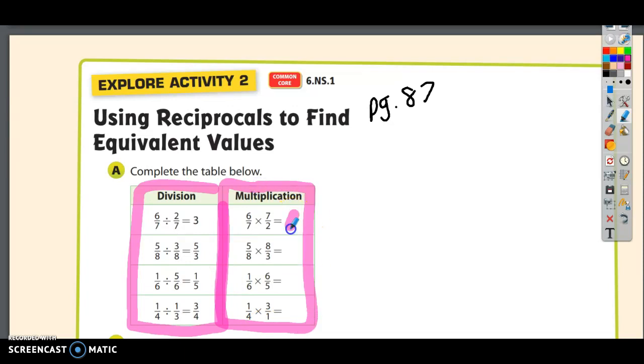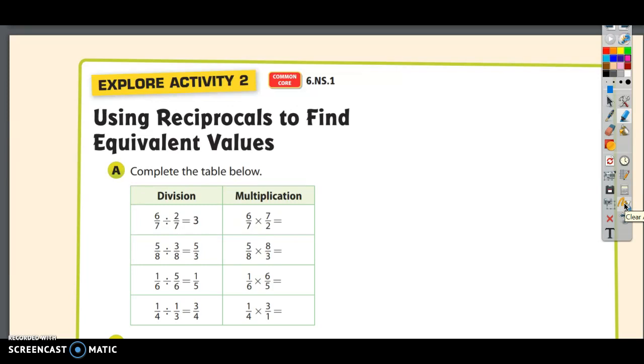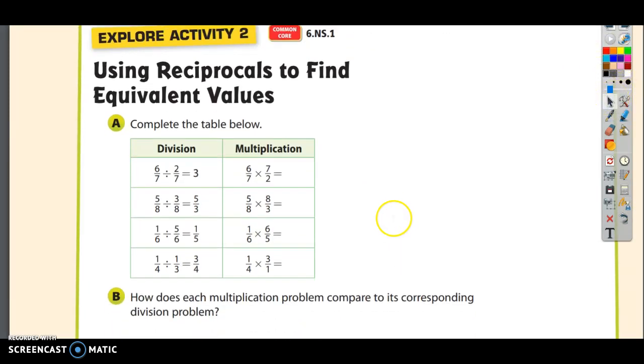And then what they want us to do is solve. We're going to do that right here. So we'll use what we learned in lesson 4.1 about multiplication, and we'll get answers, and then we'll compare our answers here to what we did here. If you want to try that on your own, that'd be fine. If you want help from me, that's fine too. We'll start with A, and then we'll answer some questions about it.